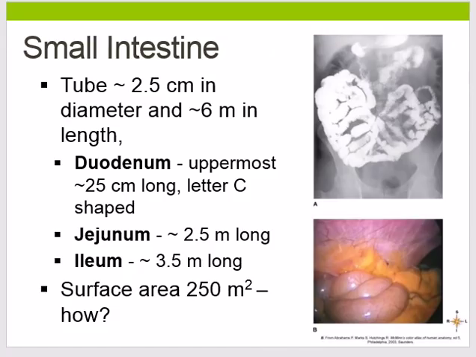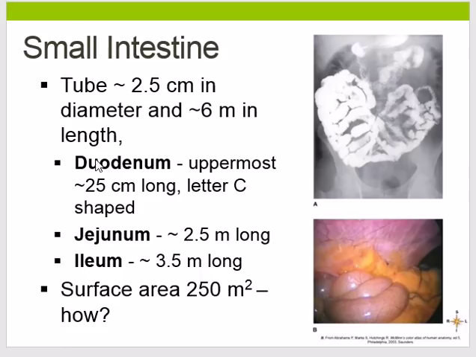A reminder that the food from our stomach is going to leave our stomach, so leave the pylorus region of the stomach through the pyloric sphincter, and then it will enter the upper part of the small intestine called the duodenum. Now, the size of the small intestine in terms of its diameter is 2.5 centimeters and about 6 meters in length. So it might sound big, but not very big when you consider what its potential is. There are three distinct regions: the duodenum, the jejunum, and the ileum.